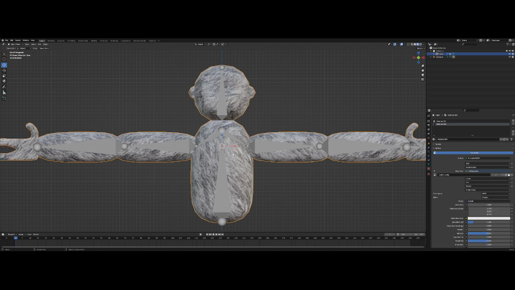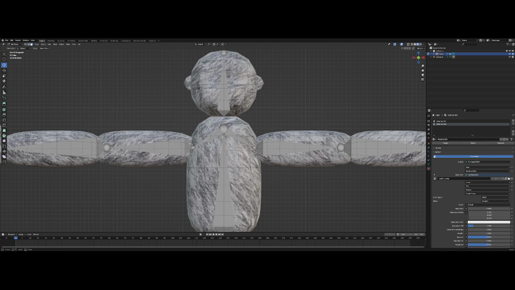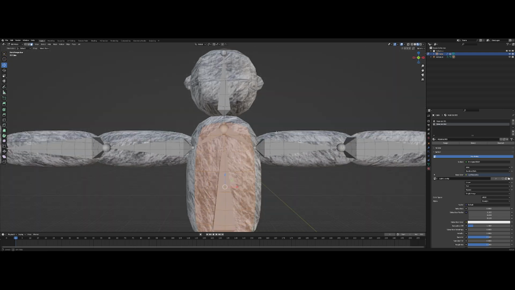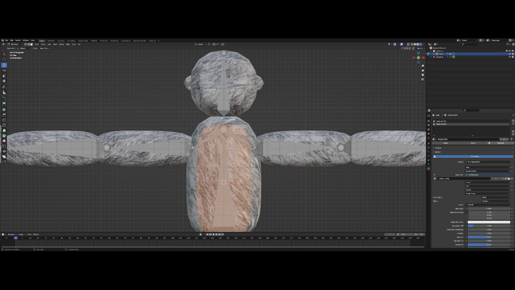Now that you have your image texture, you notice it's not going to appear anywhere on the body. So go up here to Edit Mode. Instead of selecting every face, select the area that you want this to be in, and click Assign. Now that specific area has that specific texture. You can't see it from me, but you get the idea.